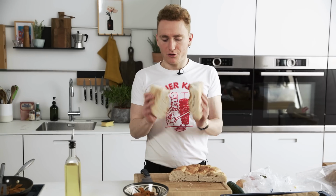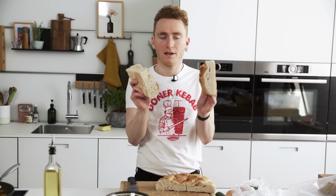And here you have the finished product. Looks like doner to me. Tastes like it according to the team, and they are some doner connoisseurs, so I'm happy with it. So each doner will have something like that.